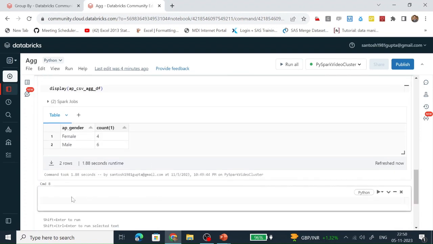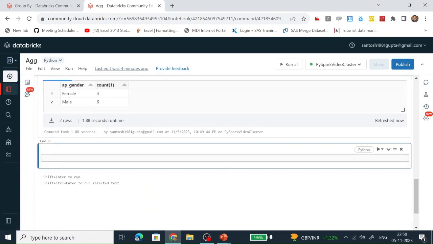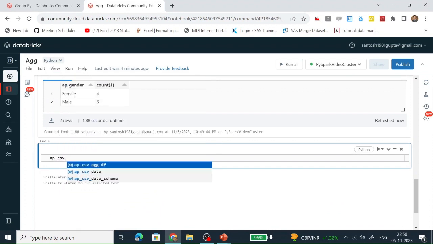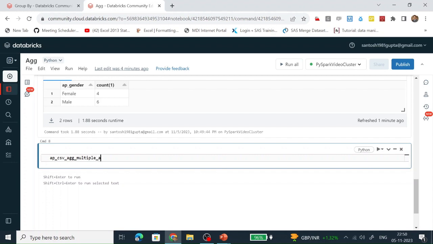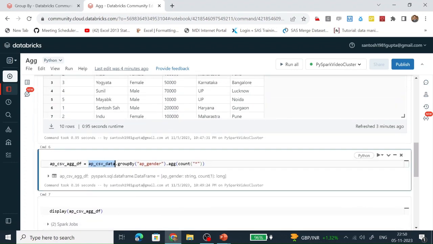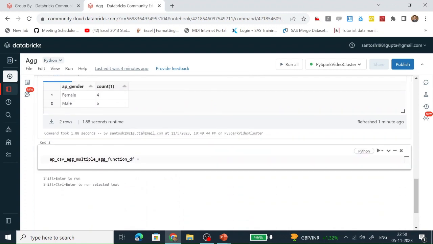Let's create another variable, AP underscore. First we need to use group by.